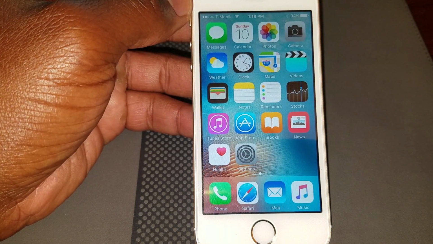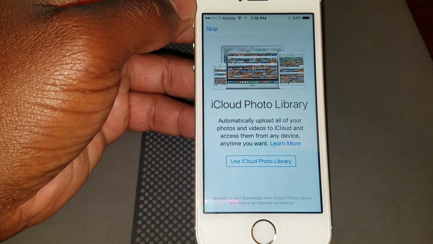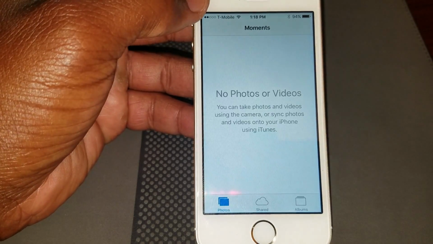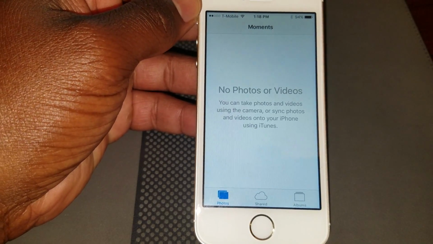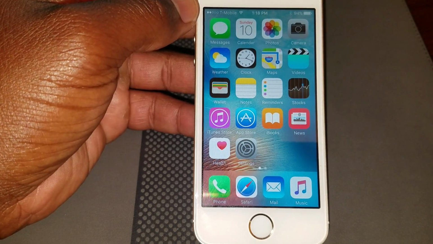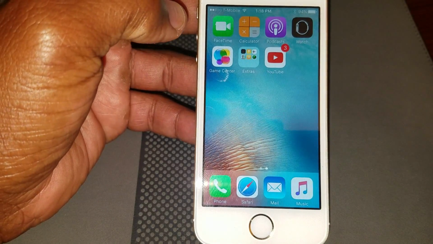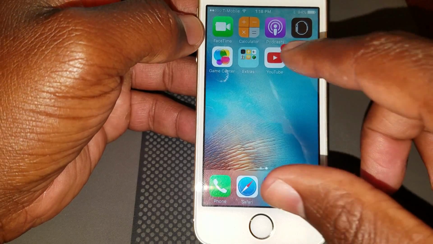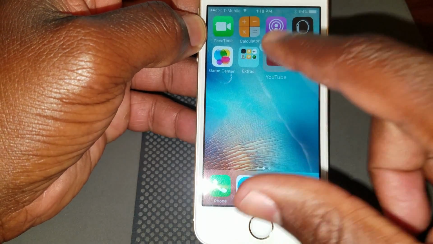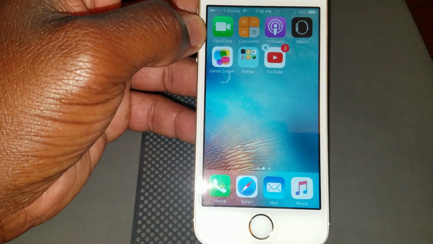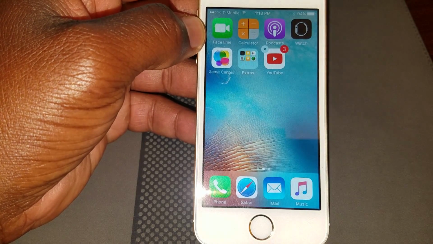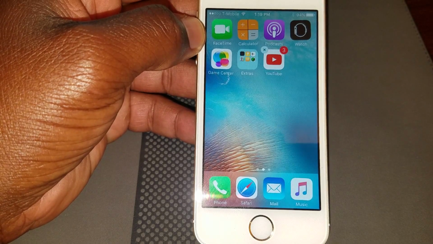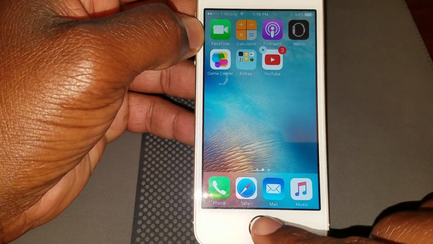So if I had photos taking up a lot of room, I can go into my photos, and of course if I had any photos here, I can go through one by one and start deleting what I don't need. Just as an example, of course I can do the same thing with applications if I had anything downloaded here. And with applications, I can press and hold on my application, press on a little X once everything starts jiggling like what you see on the screen, and then remove that downloaded application that I don't use a whole lot to free up space.